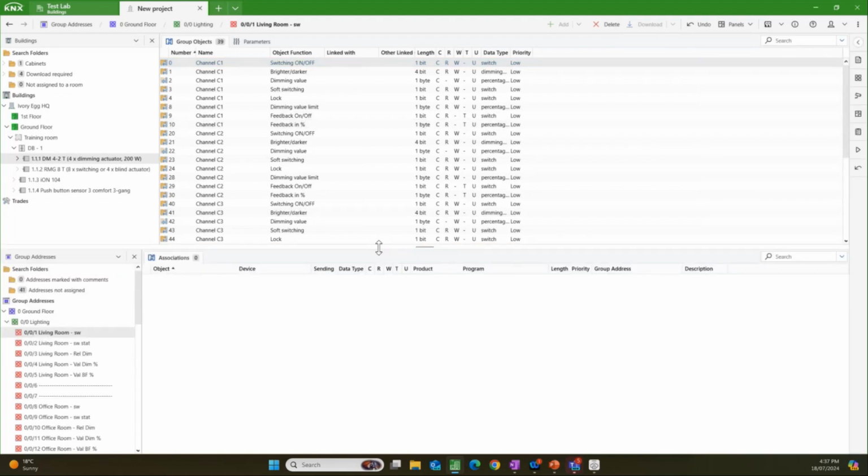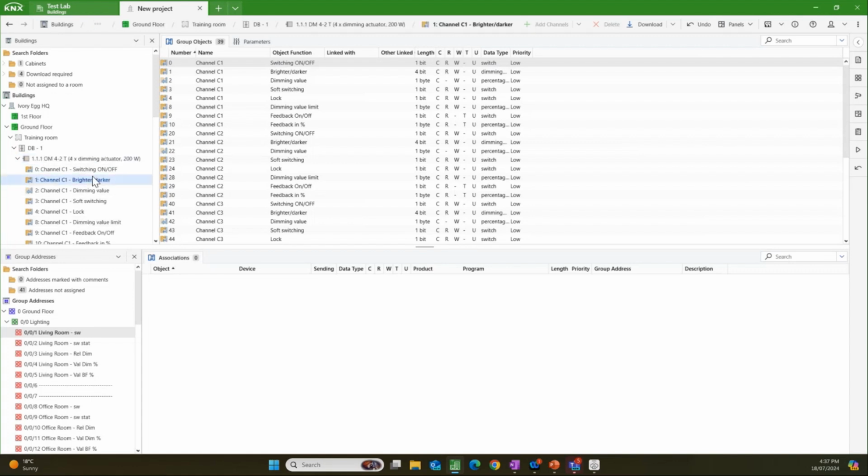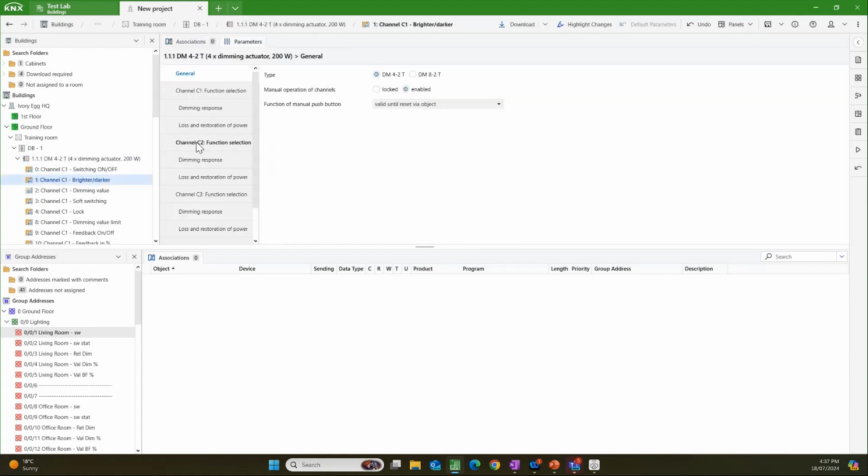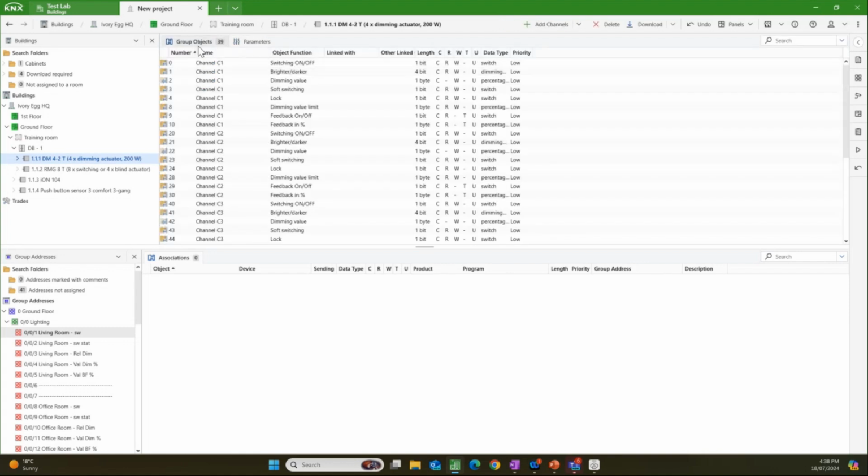Now, the big problem, and I find the most confusion, comes when it comes to linking. Everyone gets through the functions they need, they get through the parameters they need, and when it comes to linking, it can be a bit of information overload. I often see people with the communication objects sitting down here at the side too, so they're sitting there and also sitting there. This can be confusing also. So I'd suggest you have just that selected. You leave your communication objects in the one window and don't have them down here.